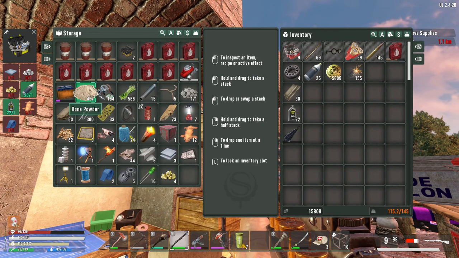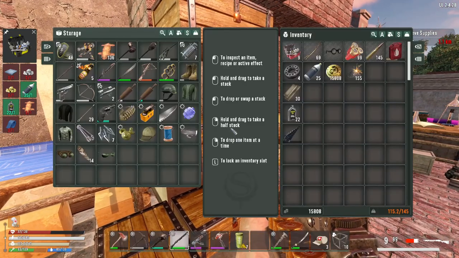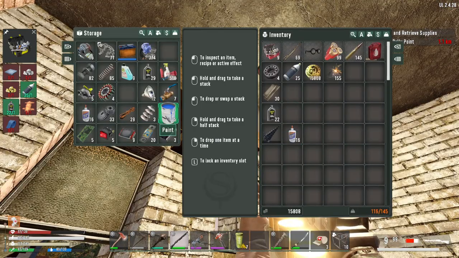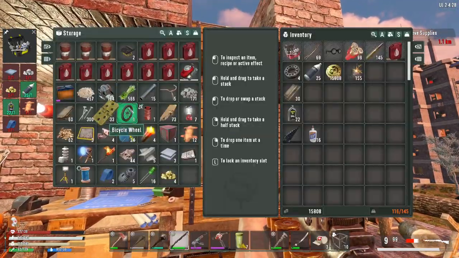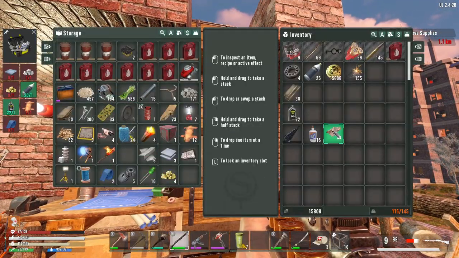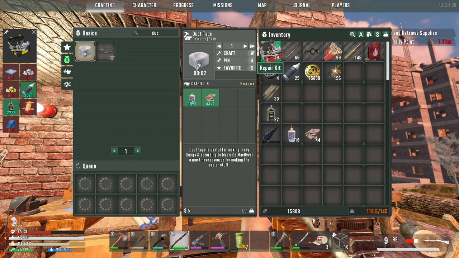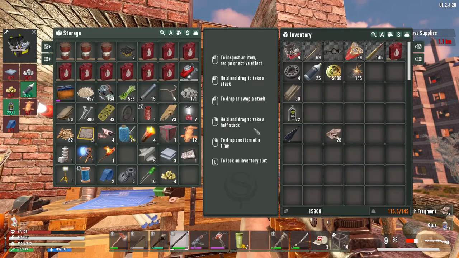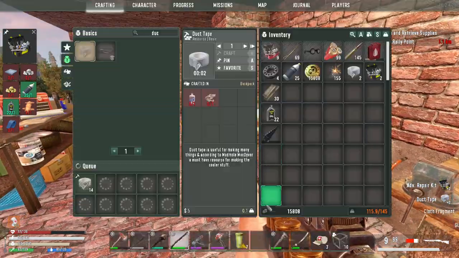Glue, I know I've got tons of bone powder ready for glue, but I've got no actual glue. Ted Light, I've got 32, and cloth. I must have cloth somewhere, surely. This is like my go-to box now. Yes, cloth. Right, can we quickly make some duct tape? Just craft them all. Good stuff, throw that back in there. Right, now are you ready to repair up my lovely drill?